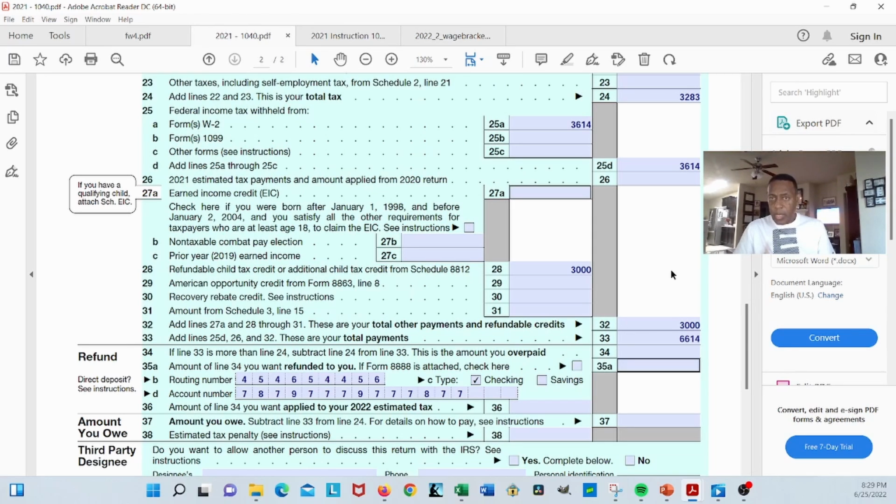See, that is exactly what I was going to point out to you. Line 24 is 3283, so it's 6614 minus 3283, and my overpayment is 3,331, and so that is the amount returned back to her as the tax refund.